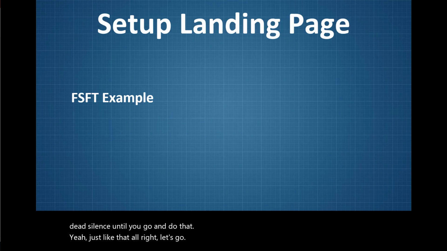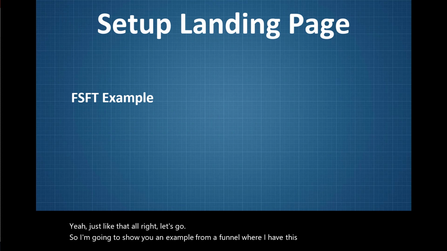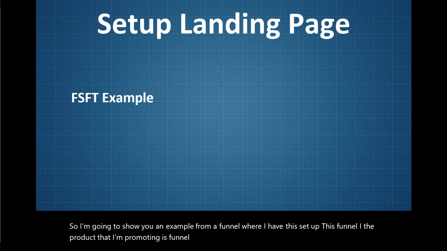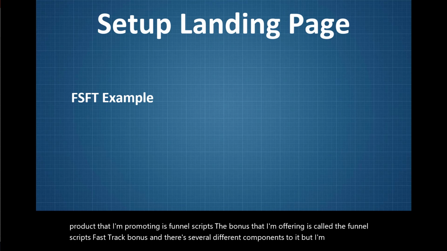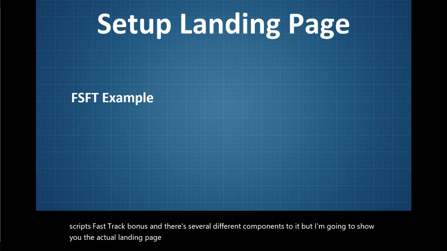So I'm going to show you an example from a funnel where I have this set up. The product that I'm promoting is Funnel Scripts. The bonus that I'm offering is called the Funnel Scripts Fast Track Bonus. There are several different components to it, but I'm going to just show you the actual landing page itself and how you can kind of model that.